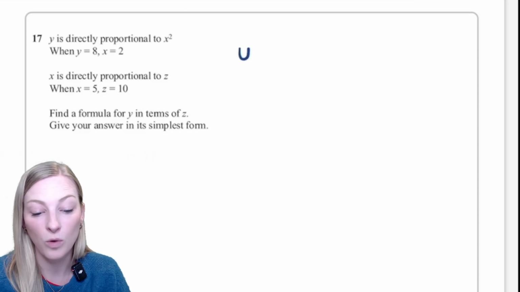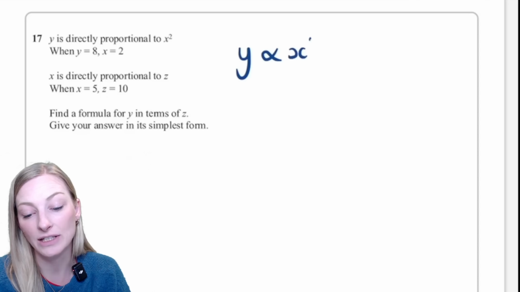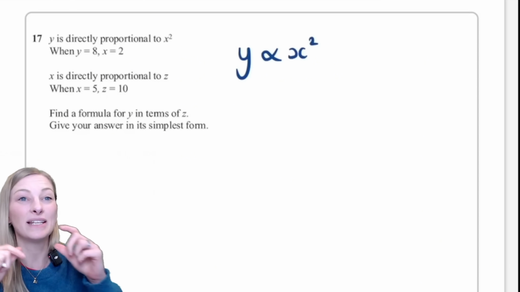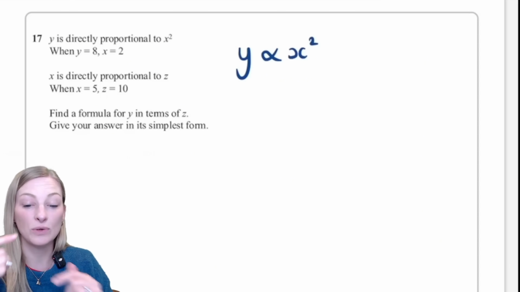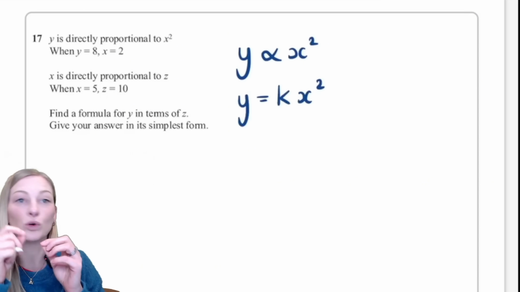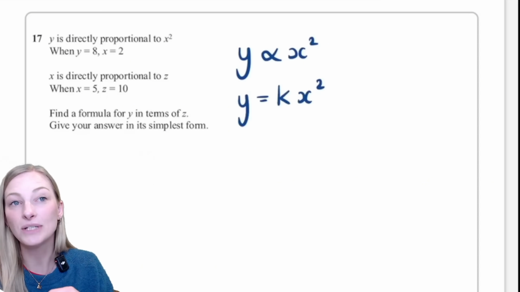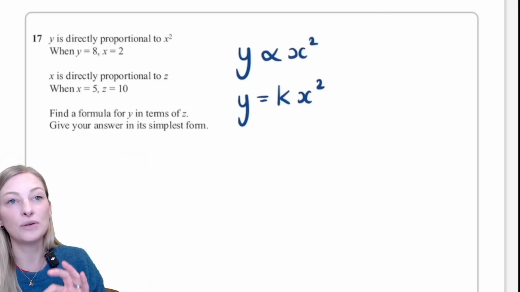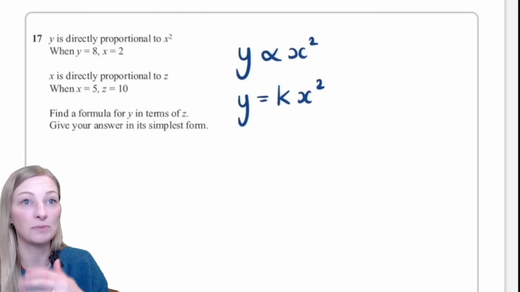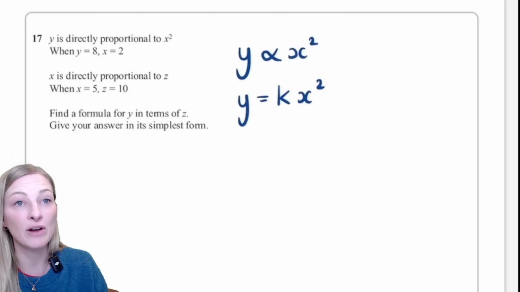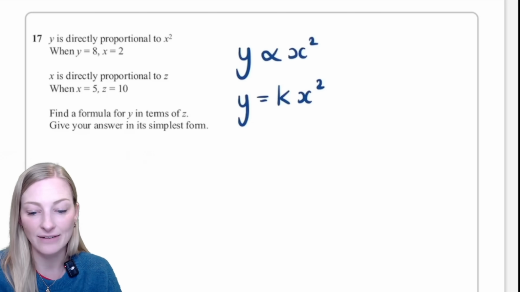So let's start with y is directly proportional to x squared. When things are directly proportional, we just write them on one line. When it's inversely proportional, that's when you're using that fraction. So I always say we can't solve equations with fish in them. And we need to change that fish, that proportionality symbol, to be an equals and a k. These numbers are not the same, but they're linked somehow. So if we want to use an equals, we're going to have to say they're 2 times bigger or 3 times bigger or whatever connects them. And they will always give you a pair of numbers so you can work out that connecting value k.